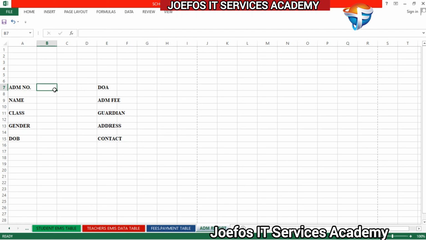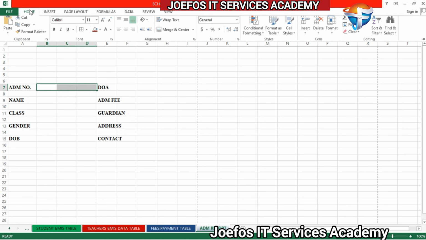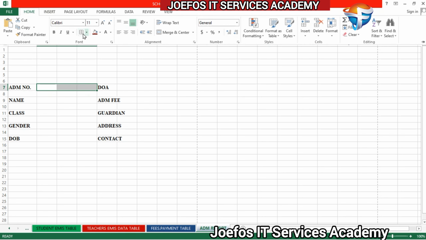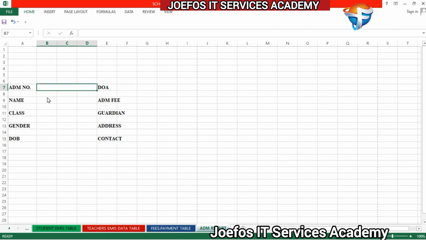Let's select all these lines and merge all of them. So you select like that, you go to the home tab, then you come to merge and center. You come to this side too, you select all, you merge and center.